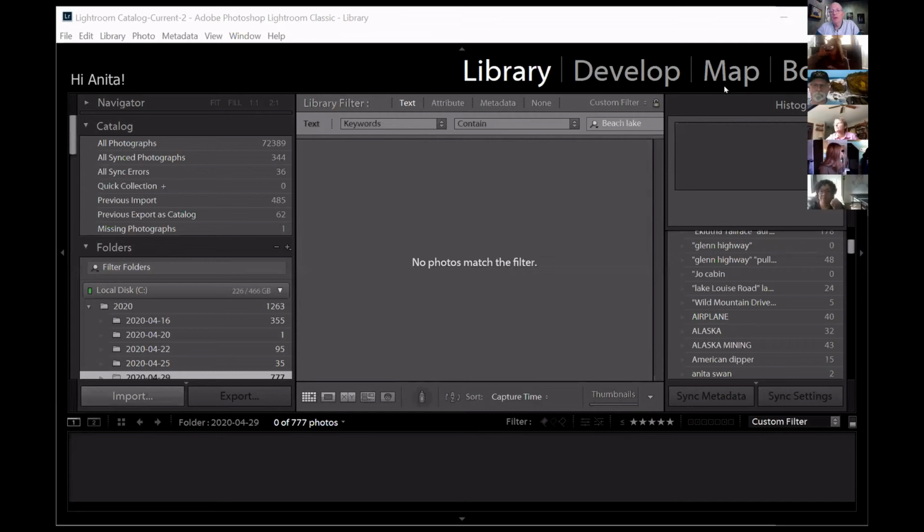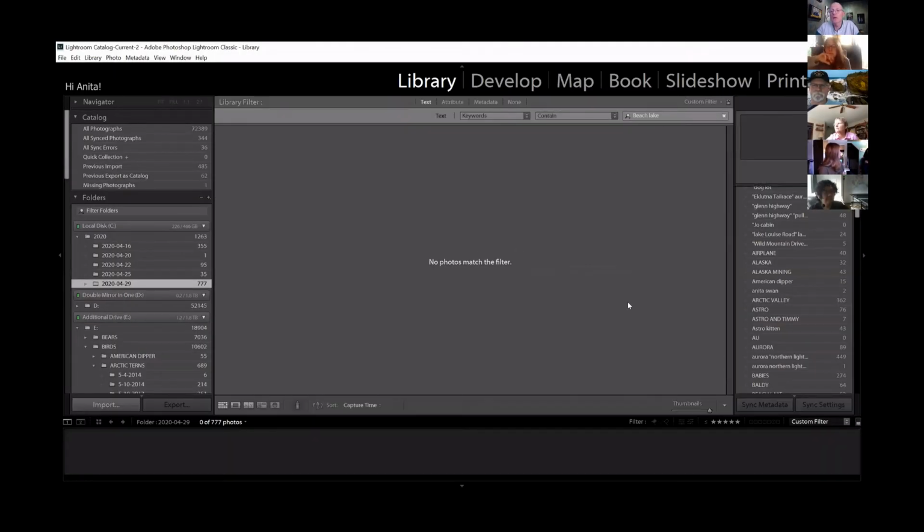All right, so everybody, what I'm going to do is show you how to make a correction to a keyword. So Anita, go ahead and scroll up to the very top of your keyword list. I need to get rid of this thing on the right side because it's blocking out my screen where everybody's picture is. You can just drag it to the other side of the window. Oh, there you go. Go ahead and scroll to the top of your keyword list.